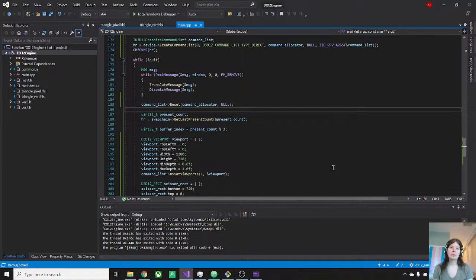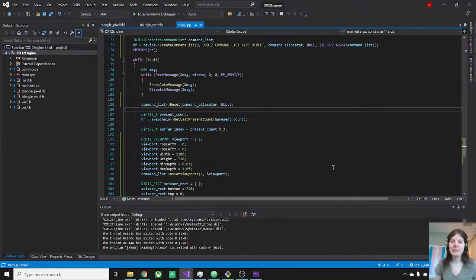As soon as we have submitted that command list to the GPU, we no longer need the actual command list to be the same command list.